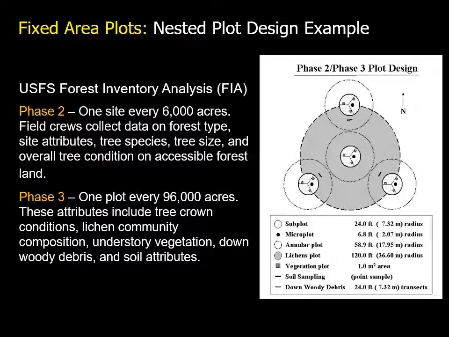A fantastic example of these nested plot designs is what is used by the U.S. Forest Service's Forest Inventory and Analysis Program, where they use these complex nested designs where there are multiple different subsampling units inside of the same population, where some of these are conducting small regeneration samples inside of here. Some of these are sampling the majority of overstory trees within this population, and then some of these are sampling all of the overstory large mature trees at the same location that might not show up at the smaller plot sizes.